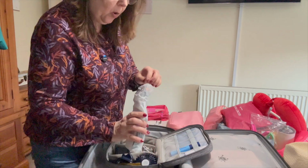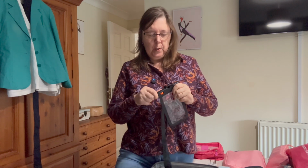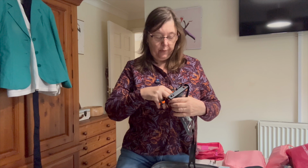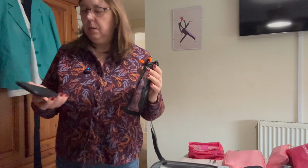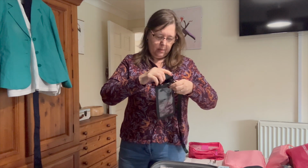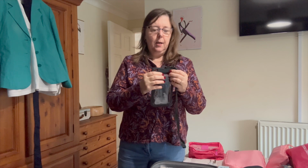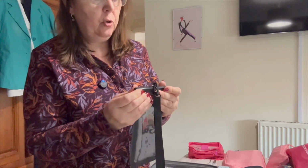And also we've got these. I've got us one of these each. Now these are waterproof, but you put them around your neck. If we go scuba diving at all, we've got one each. You can put your mobile phone in it, and I'll show you what you do. I got these off of, where did I get them from? Amazon, and they're really good. So if I'm videoing or vlogging or anything really, you put your phone in here, it fits perfect like that, and then you put it together and it clips shut. That is waterproof and you can still use it.